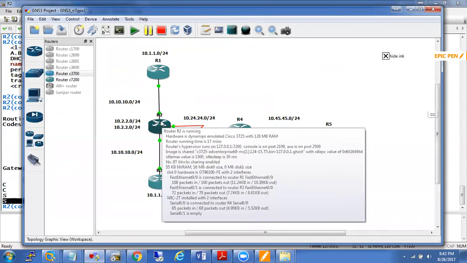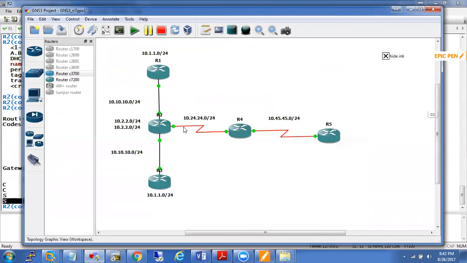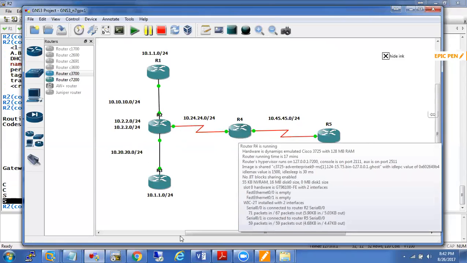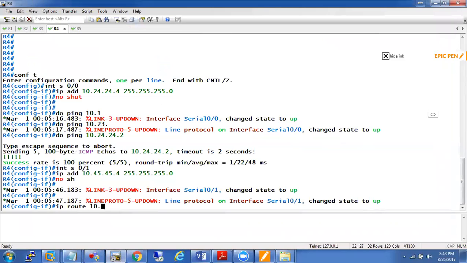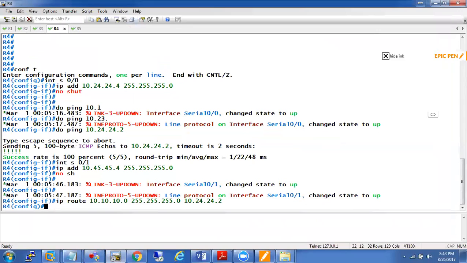One mistake, I need to segregate these routes, otherwise they would not know how to get to the two different ones. So this one has to be 10.20. Otherwise they would cause a problem. I'll change it later on, but I need to have this particular route that is going across as a separate route. So over here on R4, I'm going to say, if I want to reach 10.10.10.0, point to 24.24.2, not to the VRF, just to R2.